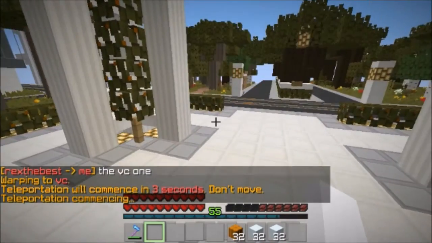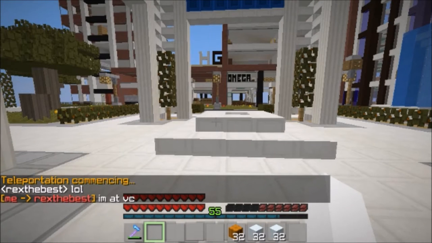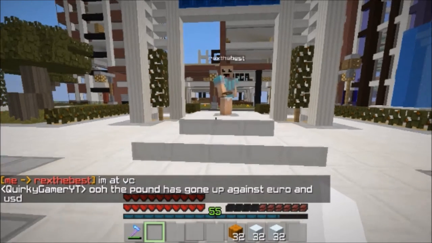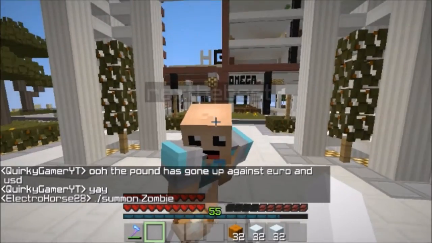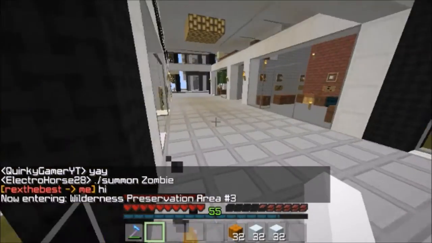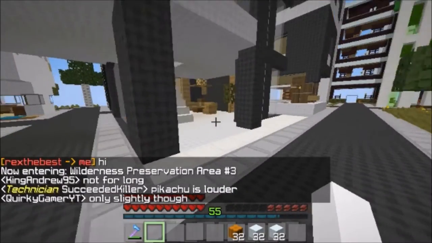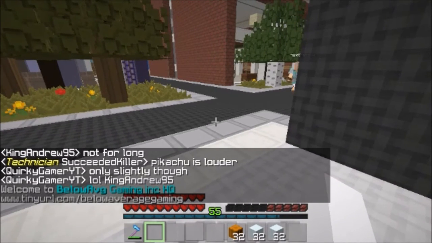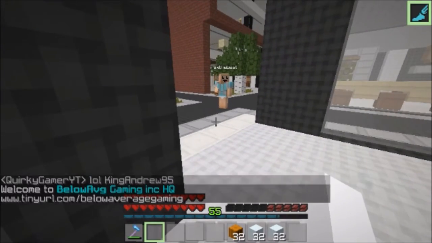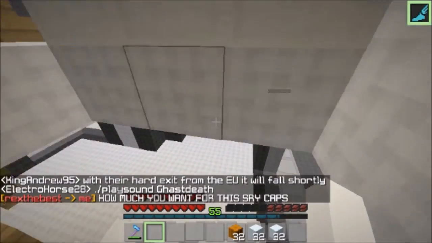If you're curious about the channel, you can just do this and you're on the server. I'm at VC. Okay, just come to warp VC, I'll show you real quick, just because this is the really meta episode where I'm talking about stuff having to do with the channel. Hey, Rex the best, follow me. Come over here, right through here, and ta-da! This is my Below Average Gaming Incorporated. So if you're on the server, you just click right there and you can actually go to the channel. It's pretty interesting. You're probably already on the channel or on one of the videos right now. If you're watching this, you are on one of the videos right now.